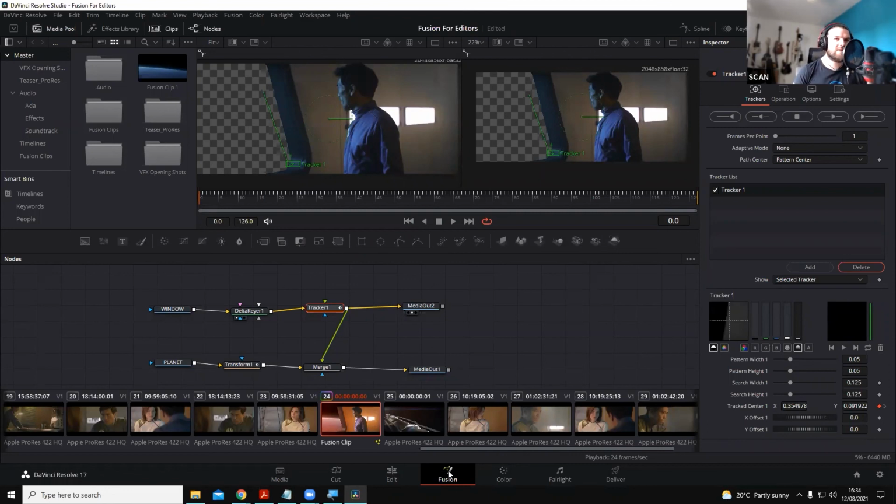It's quite an easy job for an editor to be able to do now, because you don't have to round trip. You don't have to export an XML or an AAF and import it into another application. You can just jump between the edit page and the Fusion page. Like I said, it's one of the biggest advantages to me of Resolve, not having to round trip, not having to send my work off to different applications and get it all to relink. It's never smooth. I've never had a round trip process that's smooth.